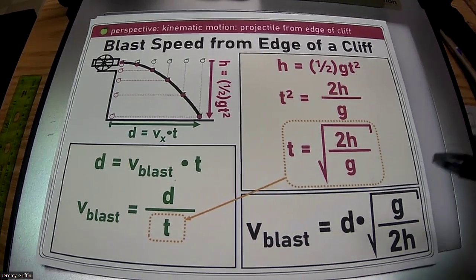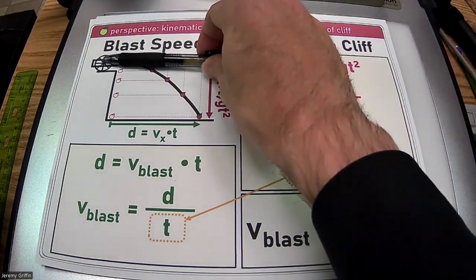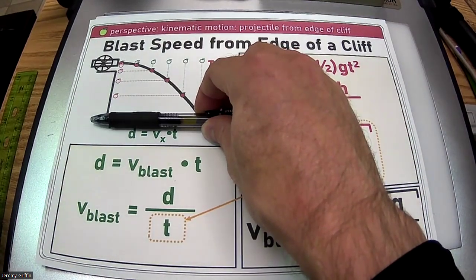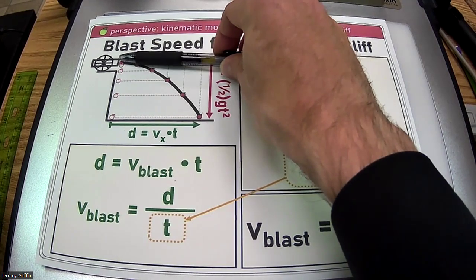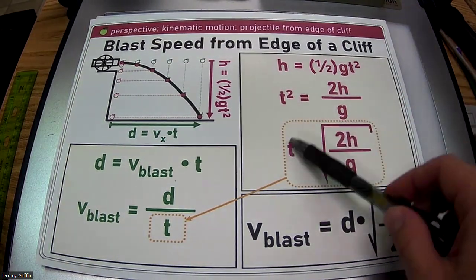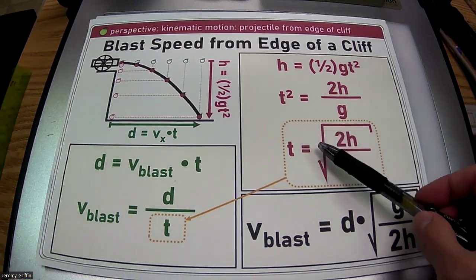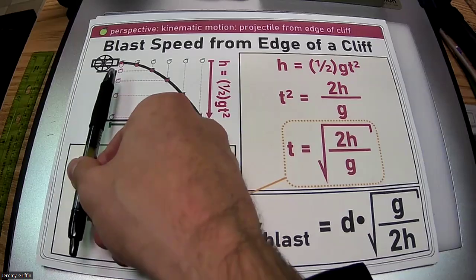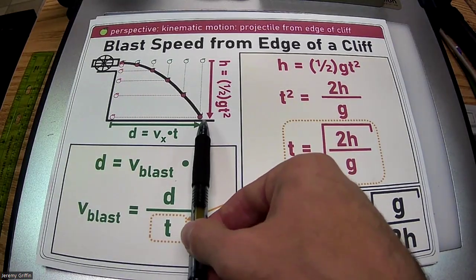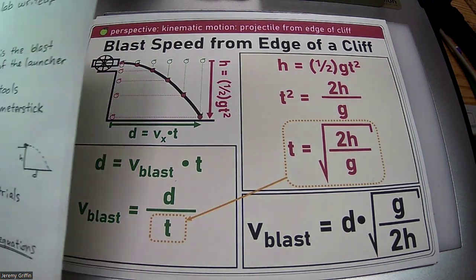Right? So see if you guys see this front here. Let's look over this. The ball has a vertical motion, which is going to constrain how much. So the height of the cliff and the gravity field are going to constrain how much time the ball is in the air for. That's the same as your reaction time lab with the rulers you guys did a week back. Okay? And if you spot where the ball lands horizontally and put this all together, you can calculate the blast speed. Okay, see if you guys can do this from scratch on paper.